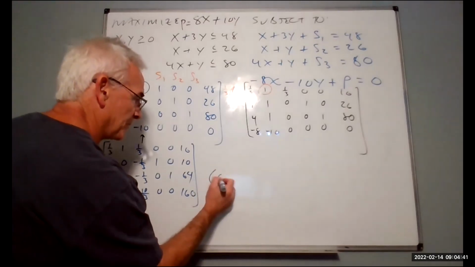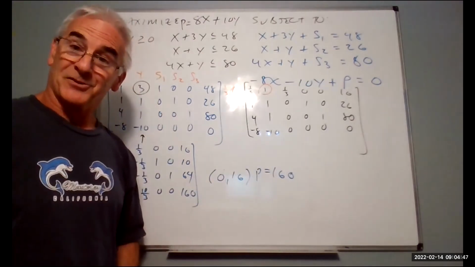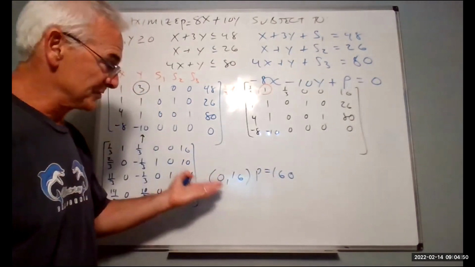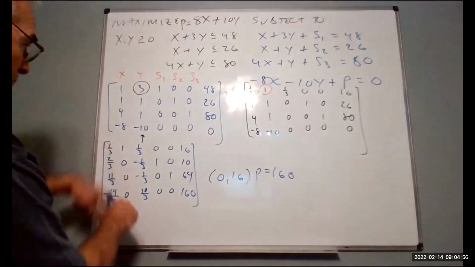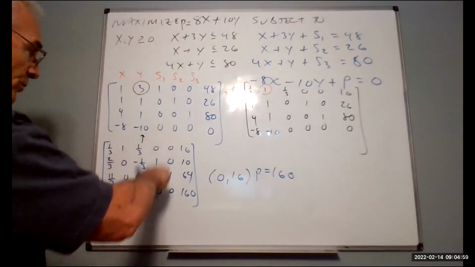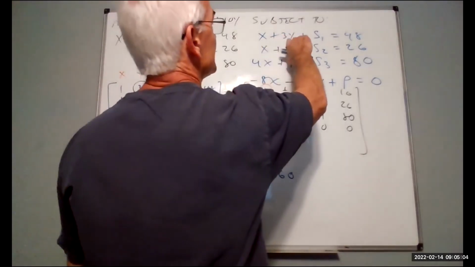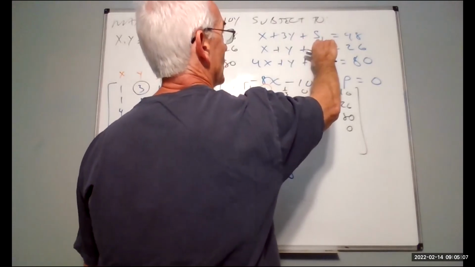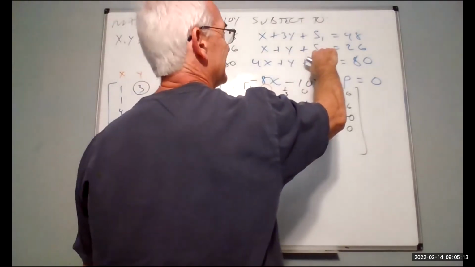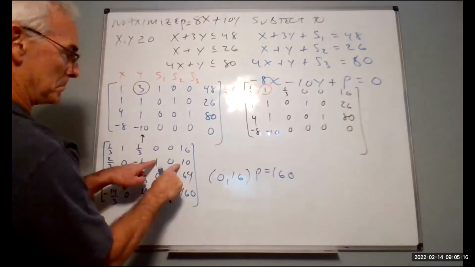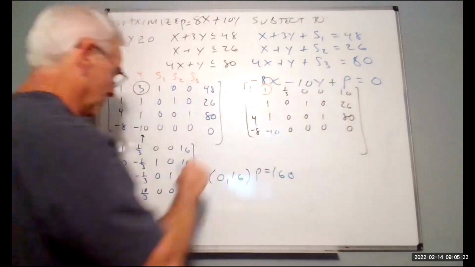If you go back to what we did before, this was one of our results, wasn't it? 0, 0, profit 0 was a result. 0, 16, profit is 160 was one of the possible results. And that would be red. And notice in this case, the slack 2 and the slack 3 would mean I still have a bunch of unused stuff. So if I go up to here, 0, 16, I used all of this resource, slack 1 would be 0. 0, 16, I still have 10 whatever's left over. 0 plus 16 plus S3, S3 would be 64 unused portions.